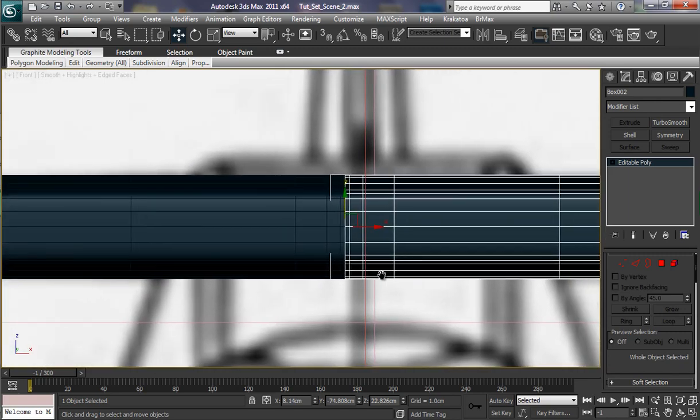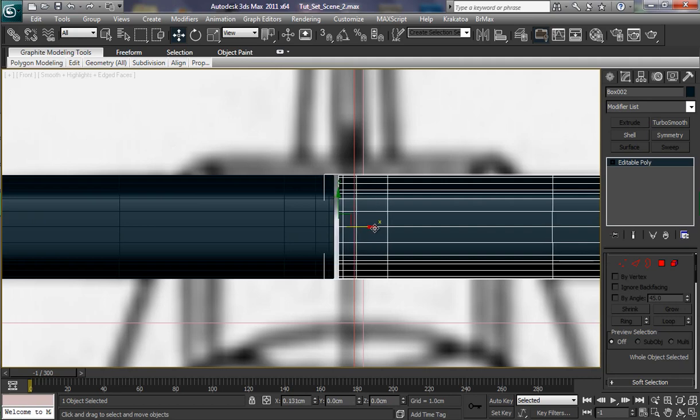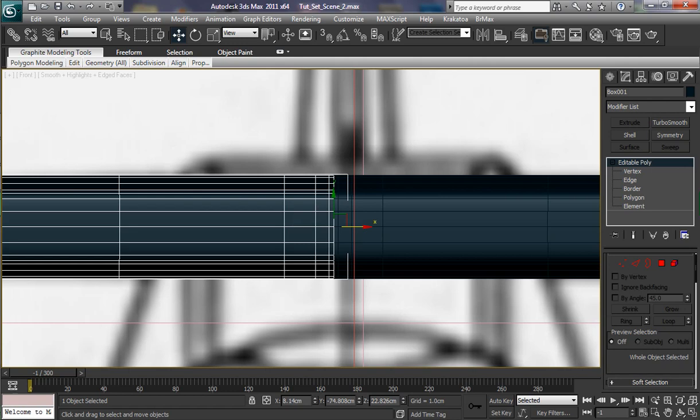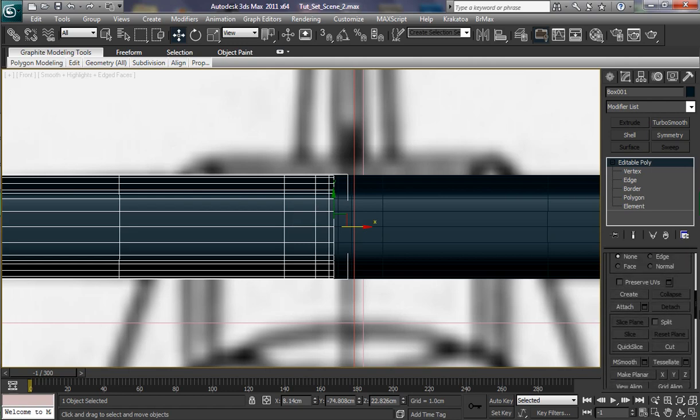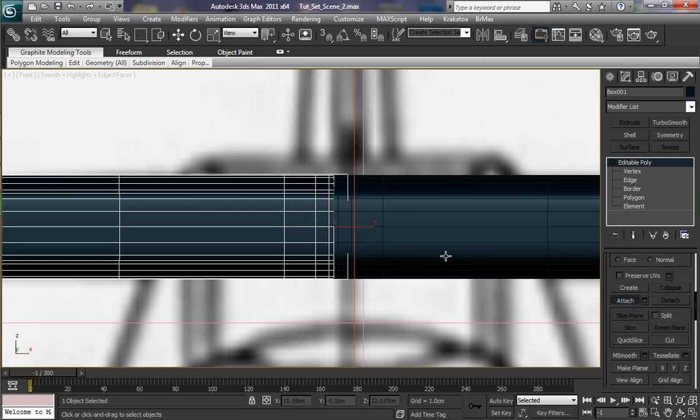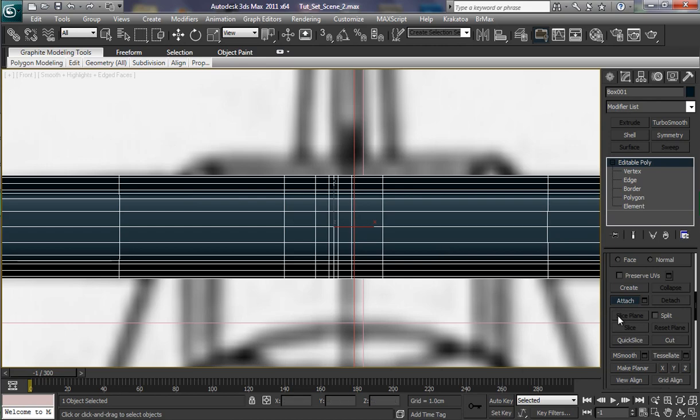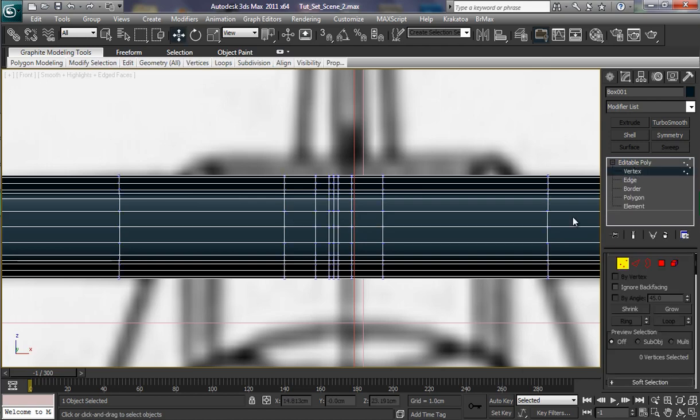Zoom in now to this. Let's just have a look. That's looking damn good, is that? Up to there a little bit. Okay, select the left wing. Let's pop down to attach. Attach, and we'll select this part now. Up to vertices.